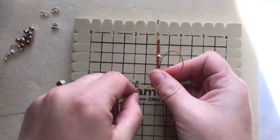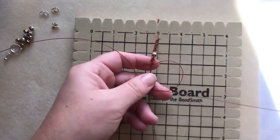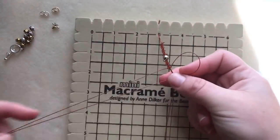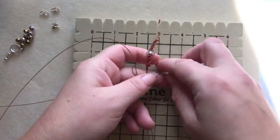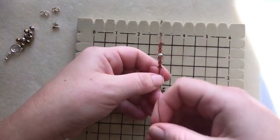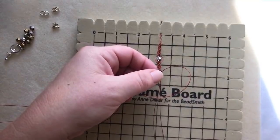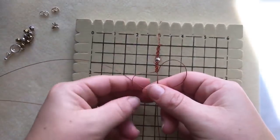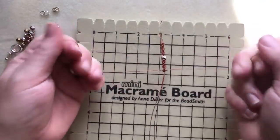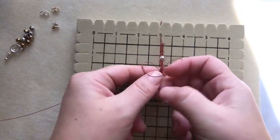Lydia asks, can you use more than one wire at a time to do the knotting so that you have more colors? You totally could. That would be really fun to see. When I do this in the full square knot, not the half knot, I usually do 2 different colors because you can see the wire underneath poking through. So I will do 2 colors for the middle strand and then a different color for the knotting wire. And this way you have that play on colors there.